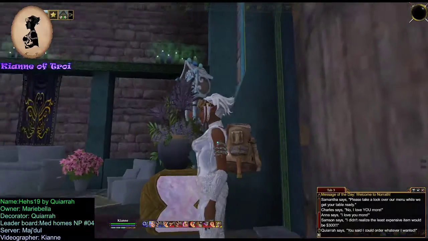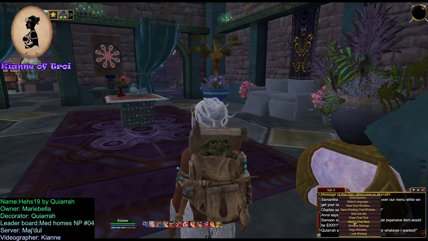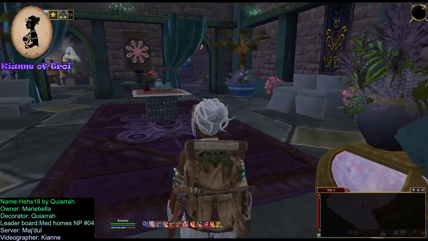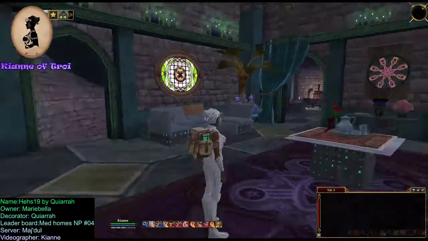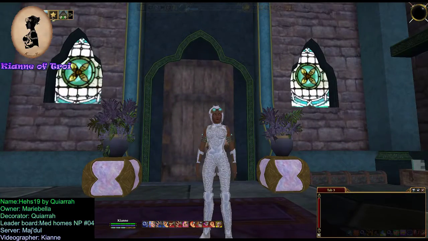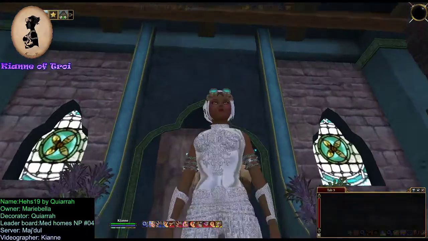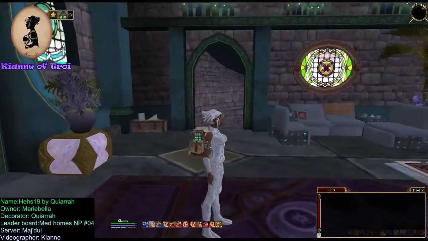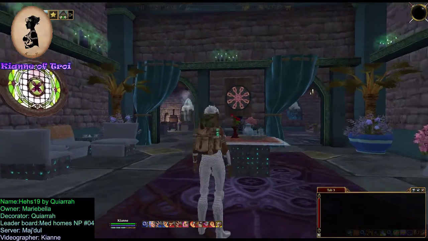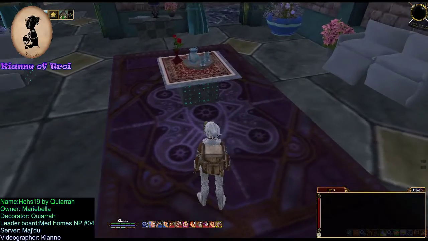Right, okay. Oh, we're in a Neriac house. Oh, how cool is this, look? Let's clear the chat. Wow. Right, okay, let's just give it a like to start off with. Oh, this is nice. I must say, Kiara is coming on leaps and bounds with her homes. She really is. They're really so nice.